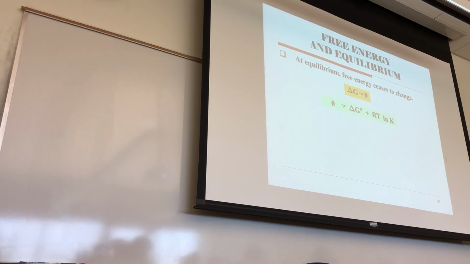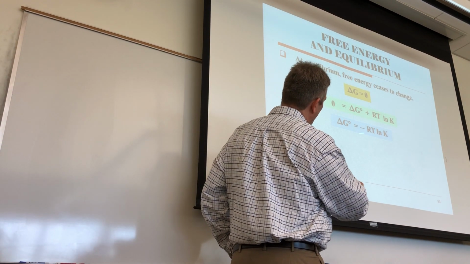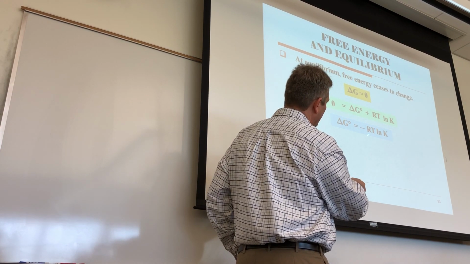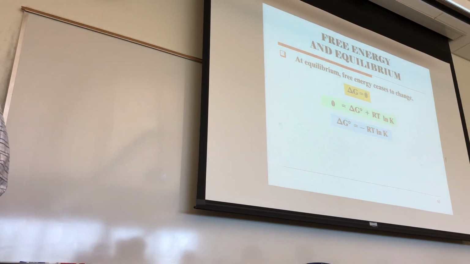What I will say is we probably are going to talk a little bit about whether or not K is greater or less than 1, and how that factors into the delta G number, and whether or not delta G is now positive or negative, and therefore spontaneous. That should finish off this chapter. So I just move this over, which then gives me delta G standard state conditions equals negative RT log K. Nothing outside the realm of what you guys can do mathematically.